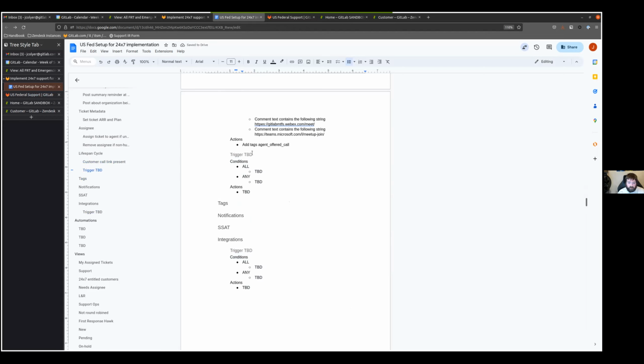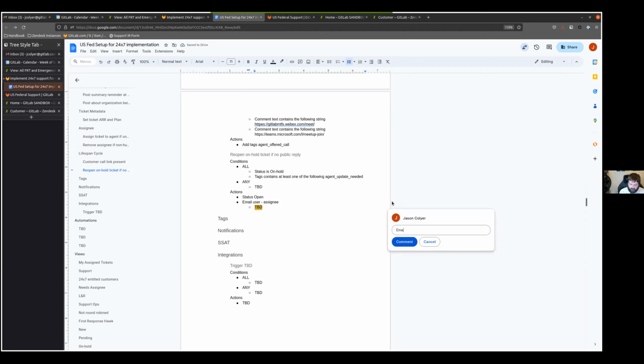All right, so we need to reopen on hold ticket if no public reply. This ensures our agents are sending updates to customers when they move from on hold. So status is on hold. Tags contain at least one of the following: agent update needed. Shouldn't have any alls there, so status is going to be changed to open, and then we're going to email user, assignee TBD.